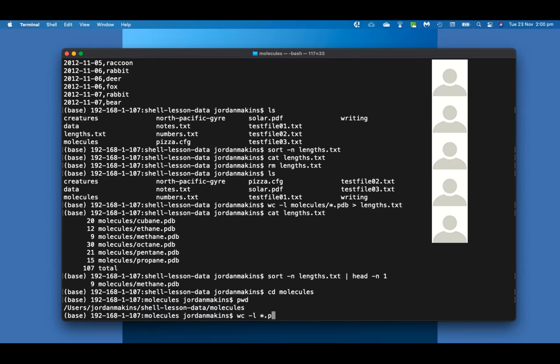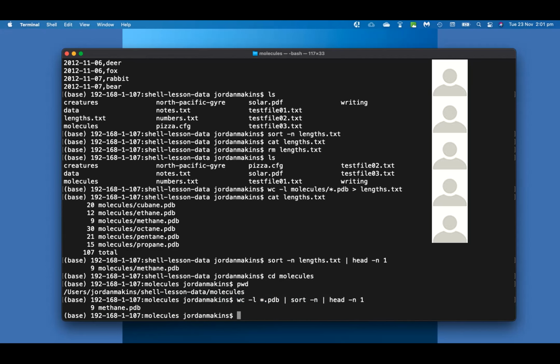Run this command, wc -l, so number of lines in the .pdb files. Send that across to sort, the output of this command, using pipes. And then the output of this entirety, we will pipe to head -n 1. And that should give us this output, which is the same as the tutorial documentation.